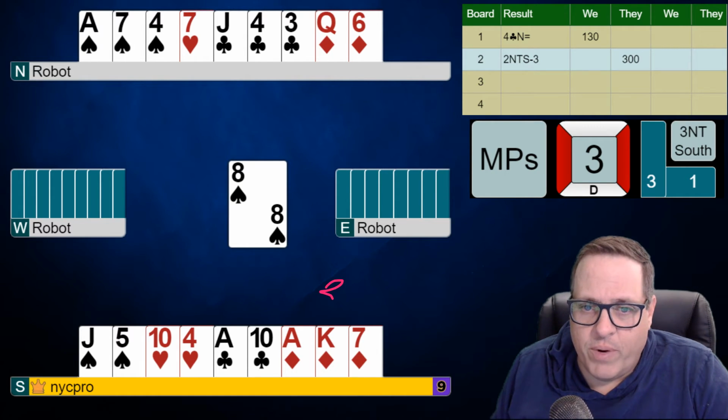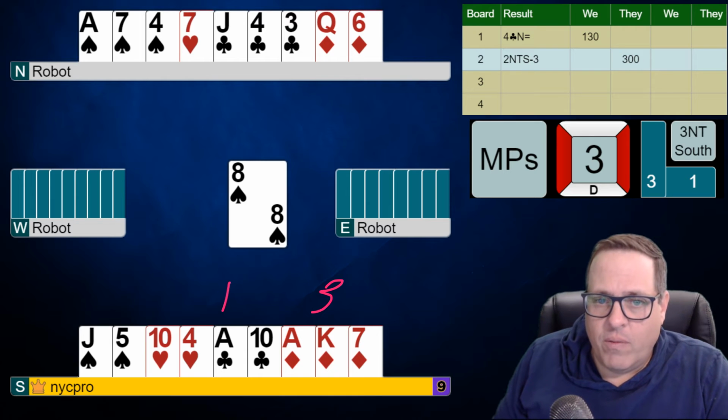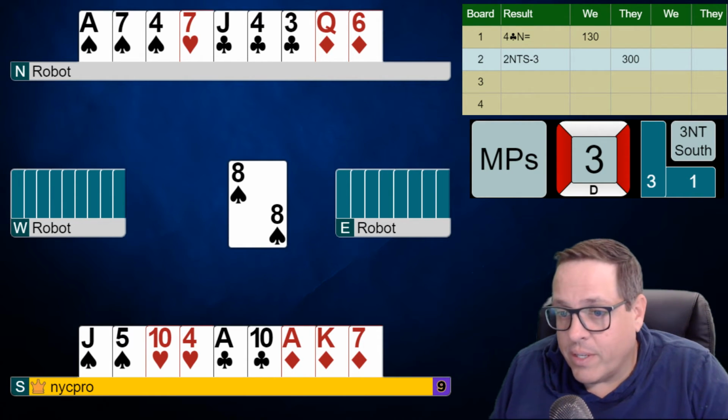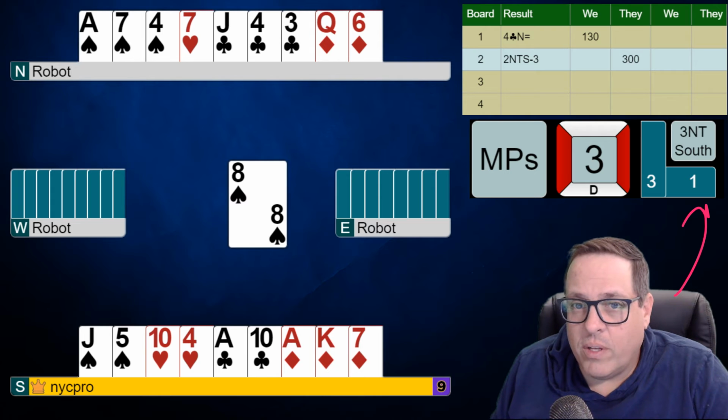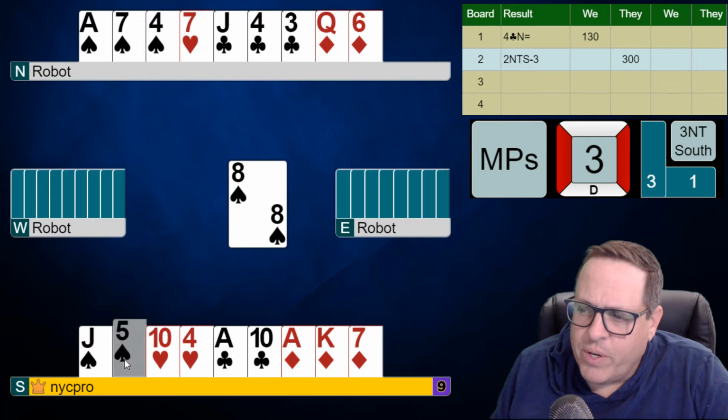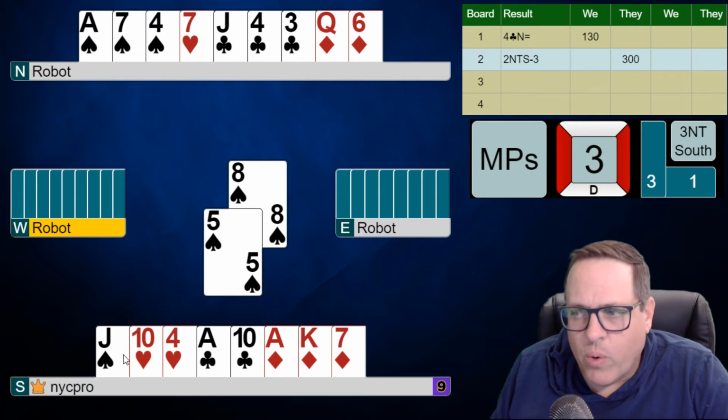So here I have 3 diamond winners for sure. I have 1 club winner, and best case scenario in hearts, I have 2 of those and 1 spade, right? So that is 5, 6, 7, and I already have 3. That's 10 tricks, right? And I have lost 1 trick. Interesting. I also have this situation where I don't know what's going on in clubs, right?